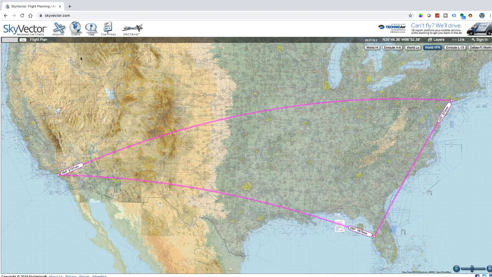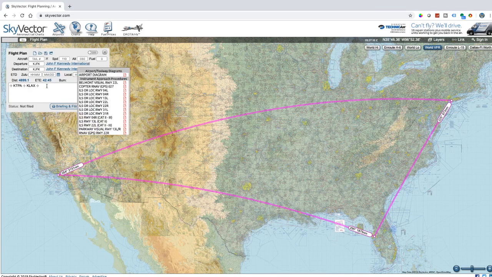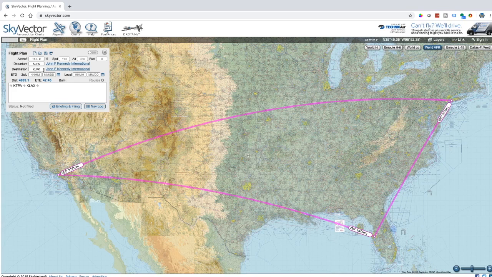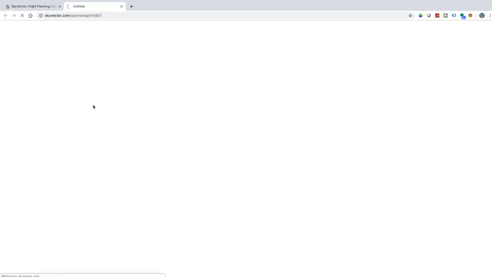Now, if you want to see the flight path, go right up here to Flight Plan, which is right under the SkyVector sign. And you'll see, New York is where we depart. We end up back in New York, and we go by way of Tampa and Los Angeles. Now, if you go down here to the nav log, click that.